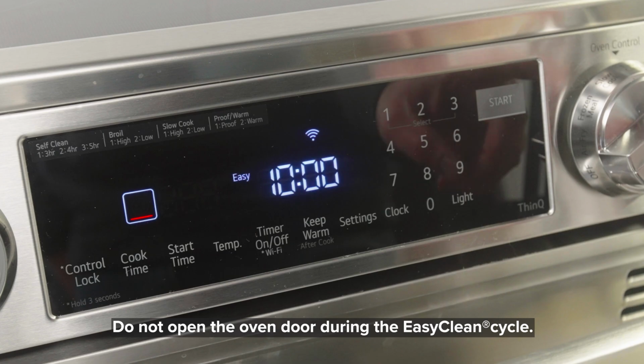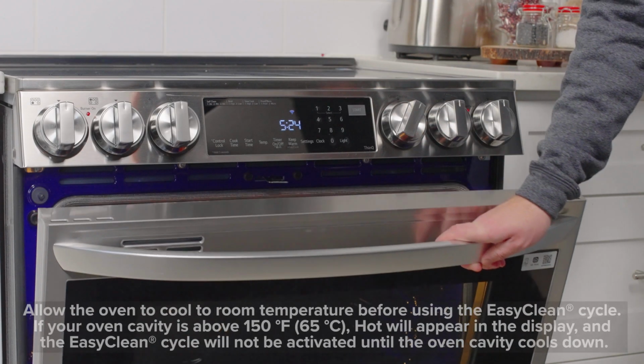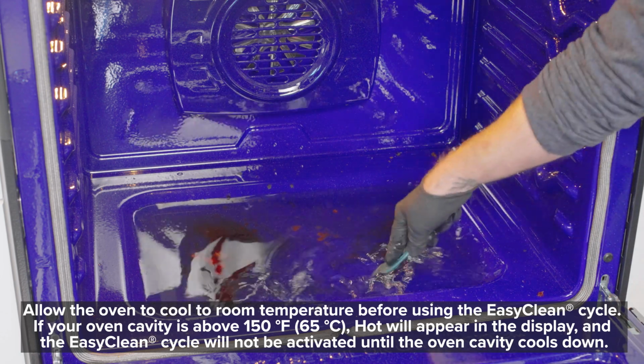I'll show you how to clean the door and the glass later. Now I'm going to run an EasyClean cycle. The EasyClean cycle just finished. I'm going to put on some gloves and get to work scraping. I want to keep the soil submerged while doing this. I have better success this way.